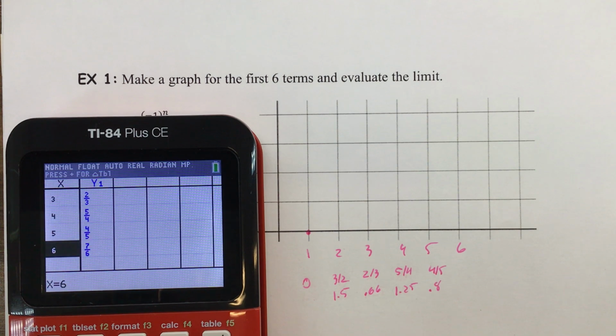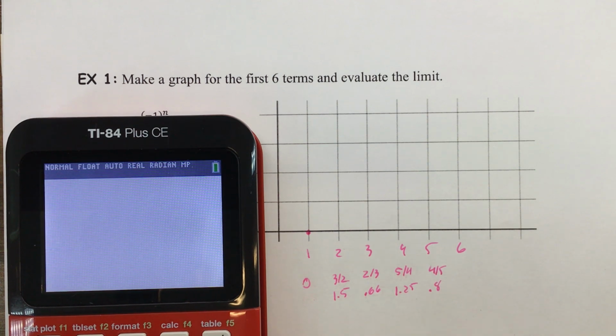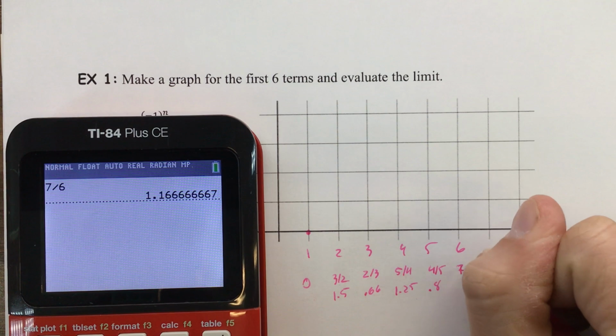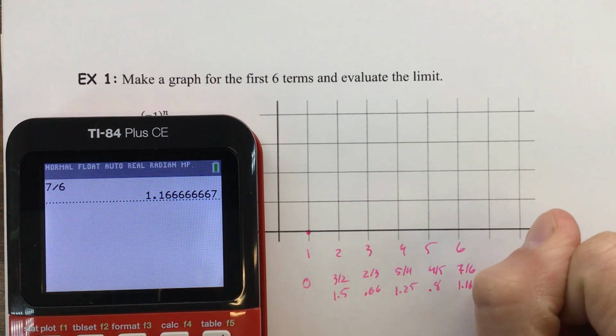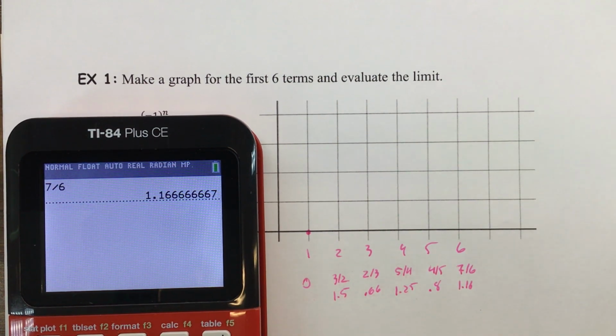And then last, 7/6. Okay, let's check that one out. 7 divided by 6 is going to give us 1.16. All right, so it appears as though the numbers kind of bounce around a little bit, right? Goes up, goes down, goes up, goes down, goes back up. But hanging pretty close to around like 1.